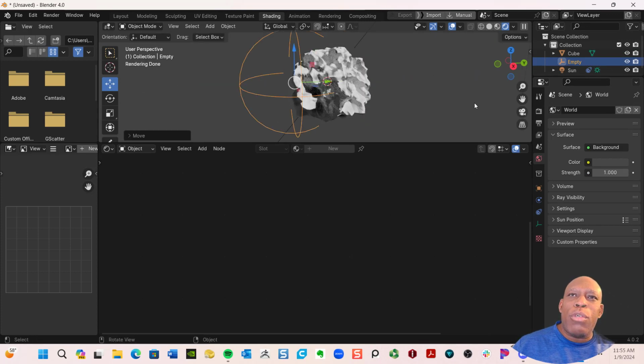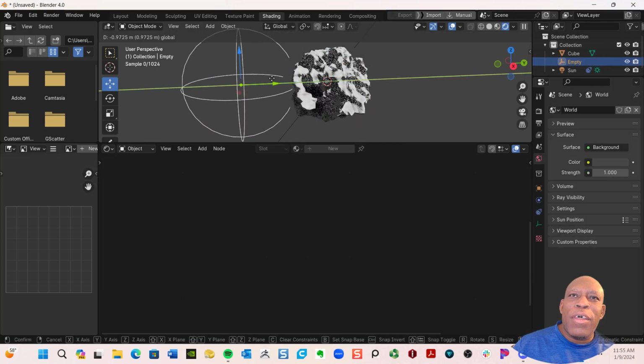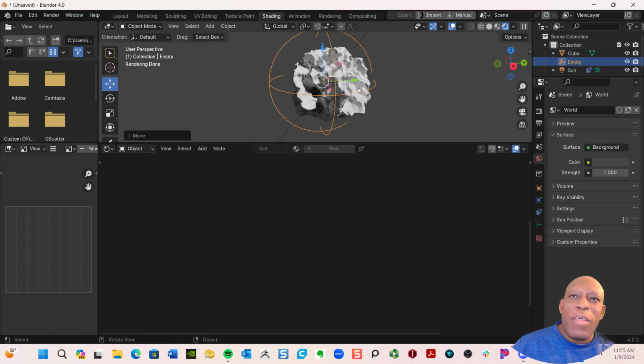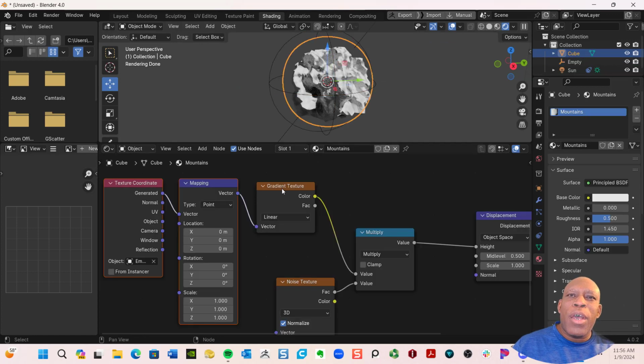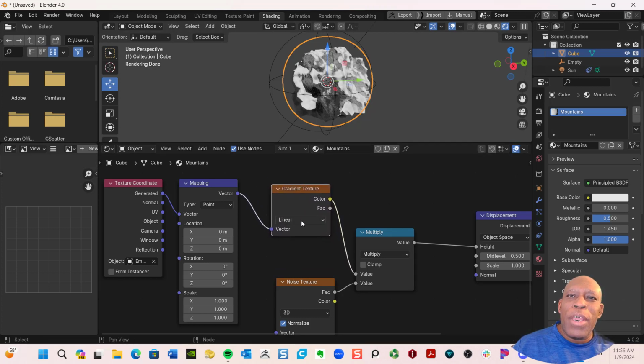And we're going to do something a little bit different now. We're not going to see an effect happen yet. If I move it around, it looks like we're seeing nothing happening, but something is happening. This is what's going on. Under the gradient texture, which is going to be our command for telling it how strong this effect is going to be off a sphere, it's linear, right? So something's happening, but everything's sitting in one place.